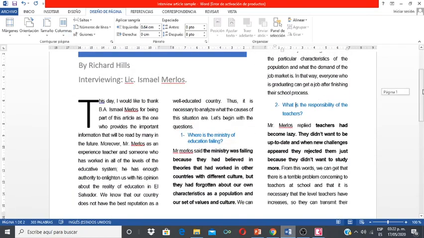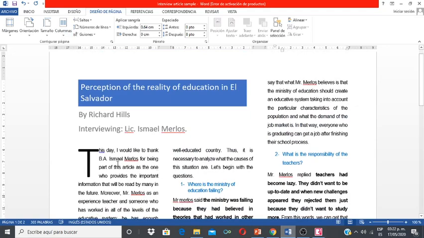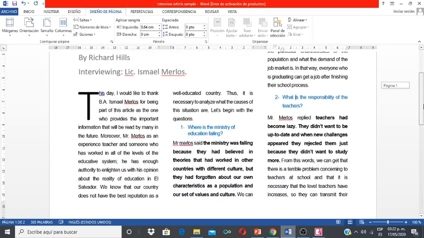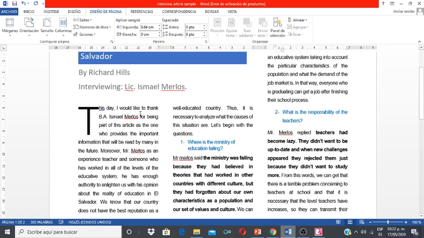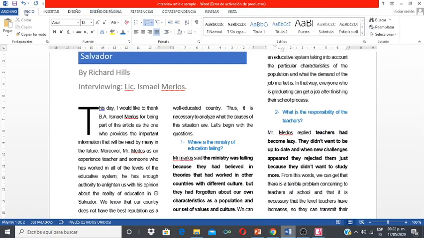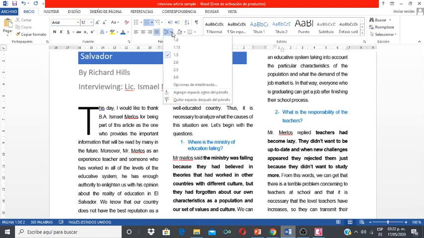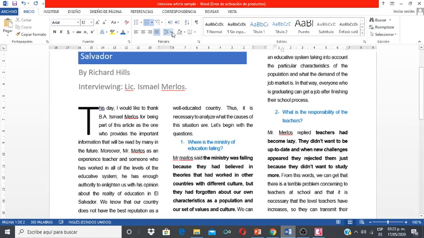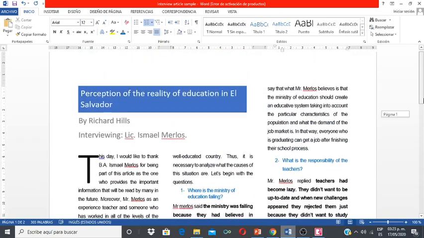So you have to be careful about the size of the text and also about the space the lines must have. Talking about that, you go to start, and you check that the font is Arial, the size is 12, and the space between lines is 1.5. So after that, what other features you need to check?